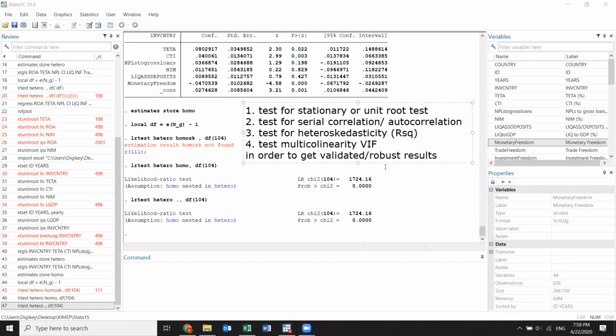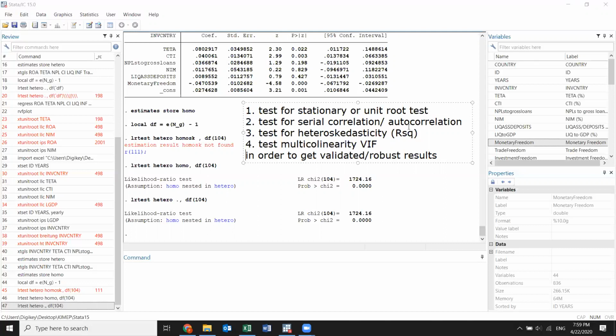Whatever kind of research you do, if you are using OLS or GLS, you have to apply this. But when you use the system GMM, in one shot, it kills everything. But you're not going to use the system GMM. You're going to use fixed effect or random effect, one of them. We'll choose it after we test for these issues that you may have in your data. So whenever you write your thesis, you will be asked to do so. These are the things that you are asked to do as the first step in your analysis, before starting your analysis. Is that clear, guys? Can I proceed further?